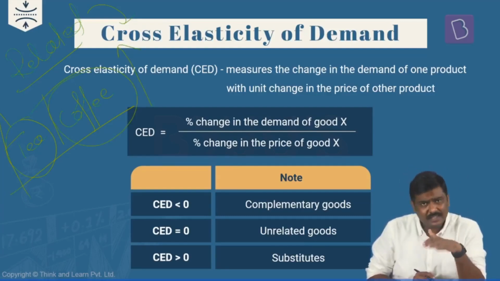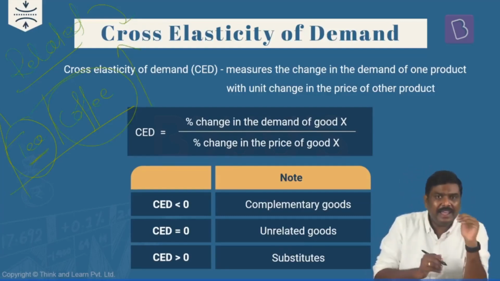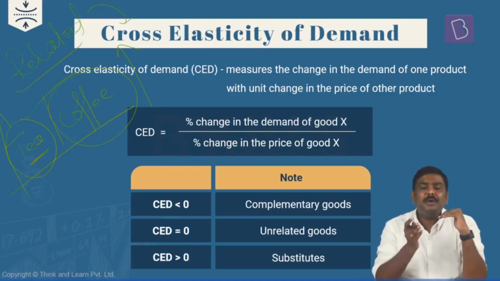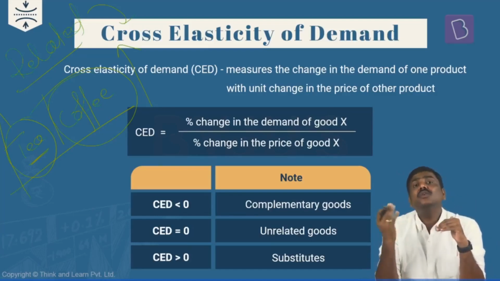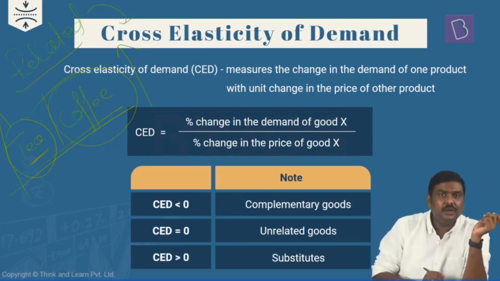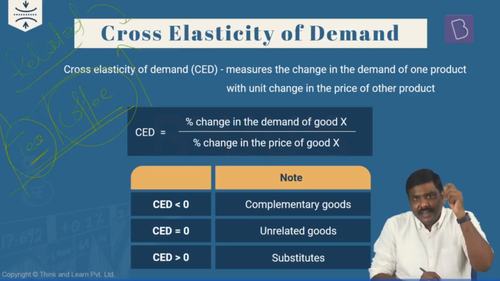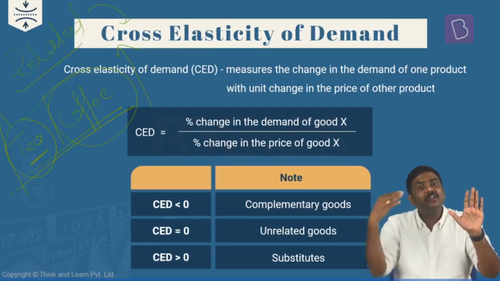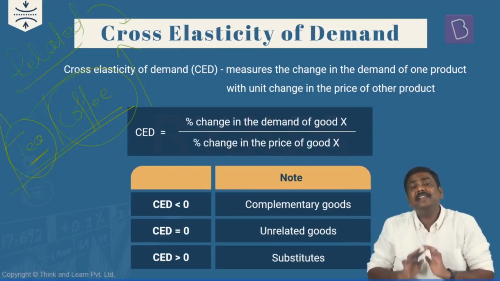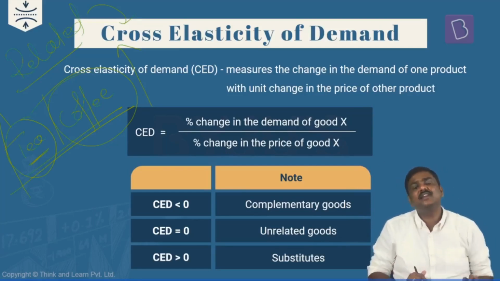Is the logic okay here? These are substitutes. So if the price of tea increases, obviously demand for tea will come down and people will start substituting tea with coffee. So the demand for coffee will increase. So in case of substitutes, with the rise in the price of one, demand for the other will start rising upwards. Apply that in the case of cross elasticity of demand.